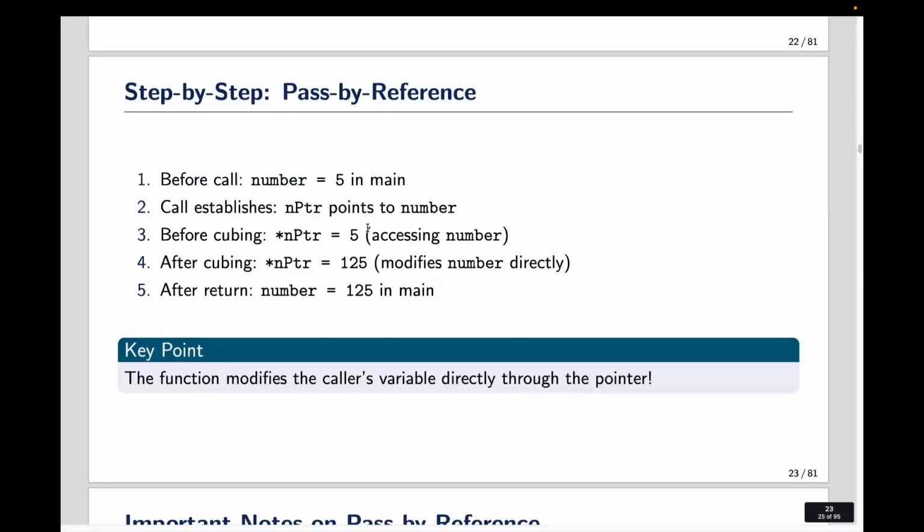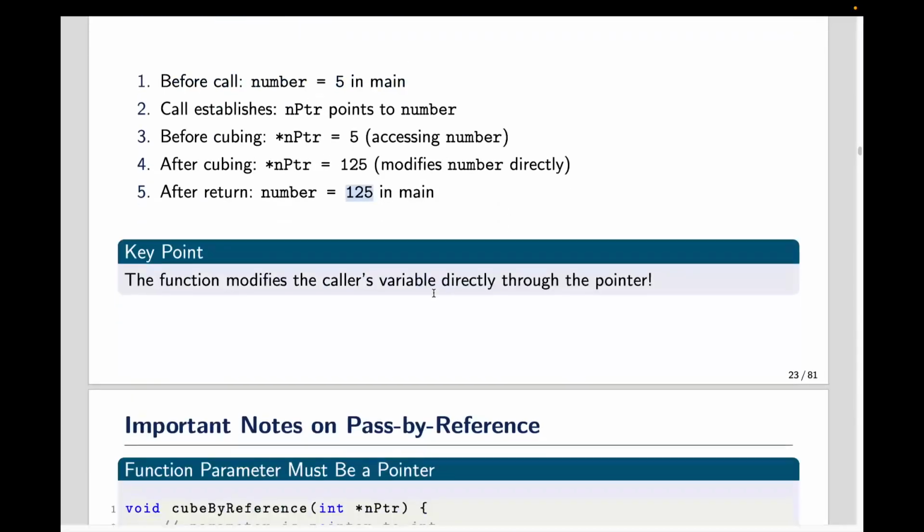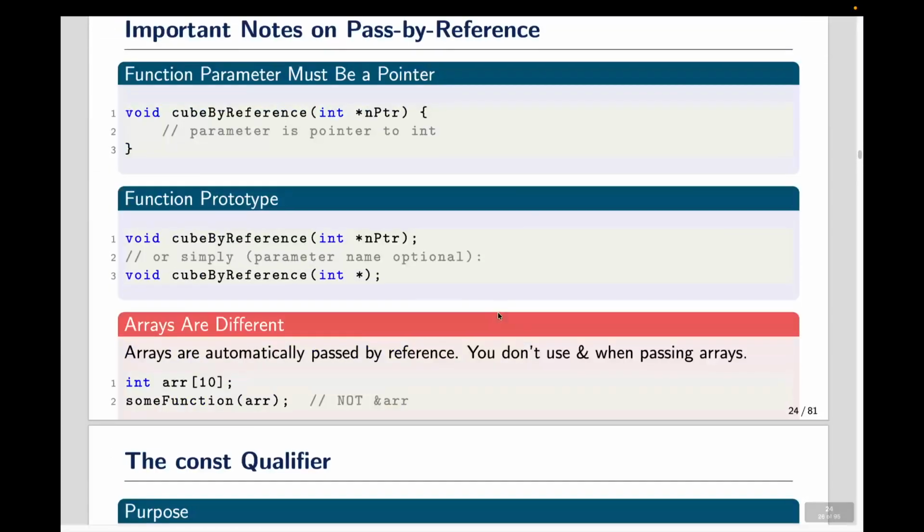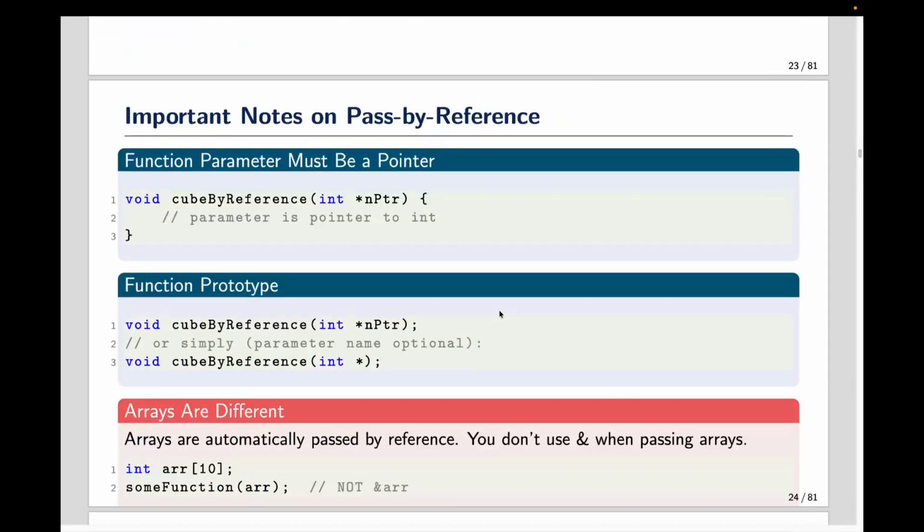But when you do pass by reference, you are going to change it at the memory location by using the pointer. So after return, the number is 125 inside the main, and this is without any return. You're just changing the reference of that pointer very easily, this way. Very importantly, I guess this is the last slide and I will just finish it off here.